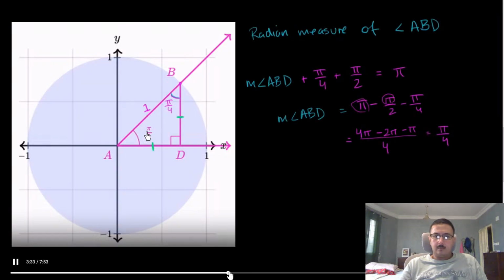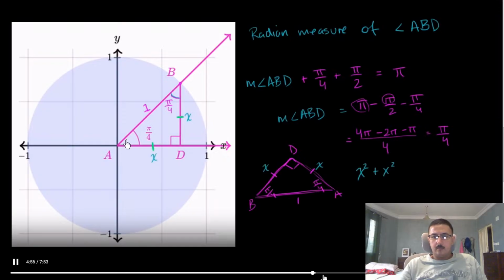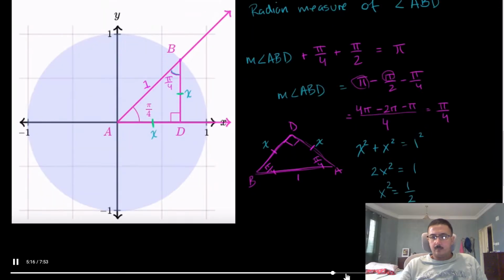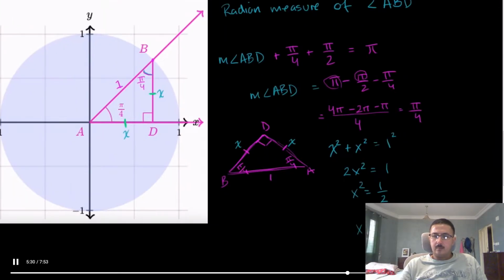I can reorient it in a way that might make it a little easier to realize. Let me make it look a little bit more like this. Actually, I want to make it look like a right angle. This is an isosceles right triangle, so the hypotenuse squared is equal to 1 squared, and x is 1 over the square root of 2. A lot of folks don't like that, so we rationalize: the numerator will have the square root of 2, and in the denominator, 2.